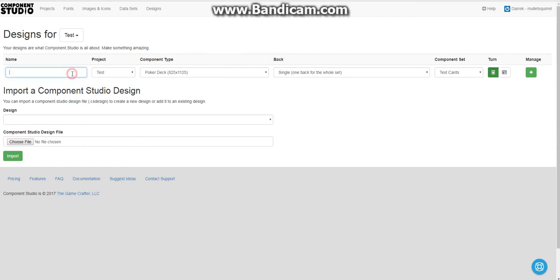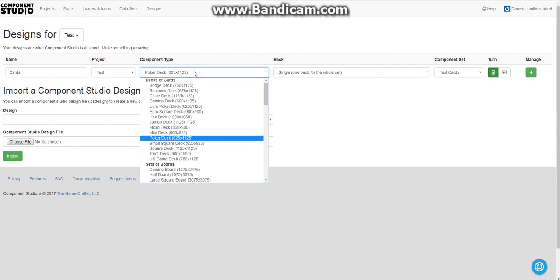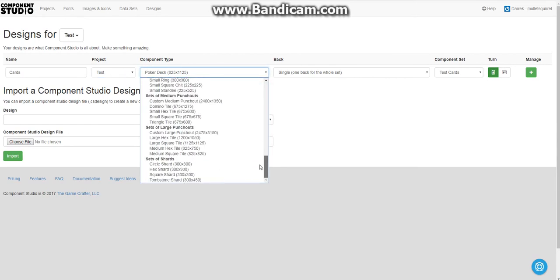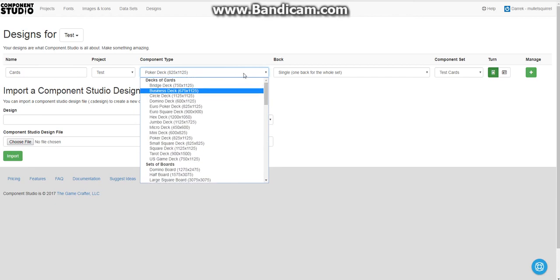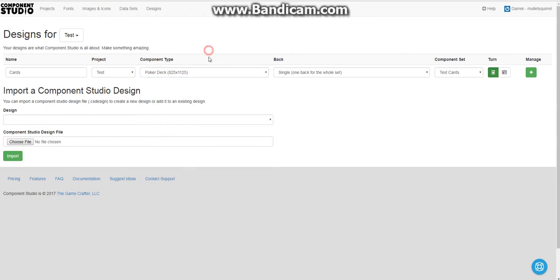So let's name this cards. Project test, that's what we're working on. And this is neat. By default it gives you a bunch of different sizes of things to work on. So a poker deck by default is this many pixels, dimensions at 300 dpi.